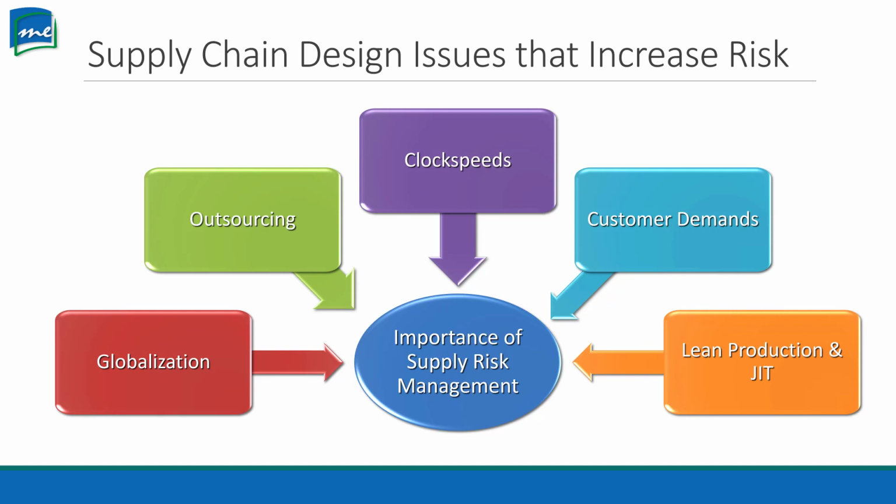And then a lot of companies are starting to do what's called lean production and just-in-time inventory practices. With this, they're trying not to overproduce, so they don't have anything extra. They're not trying to underproduce because then they won't have enough to fill their orders. But with just-in-time inventory, they have just enough materials for a set period of time for their production. And if their production changes, they might not have the materials to adjust accordingly.